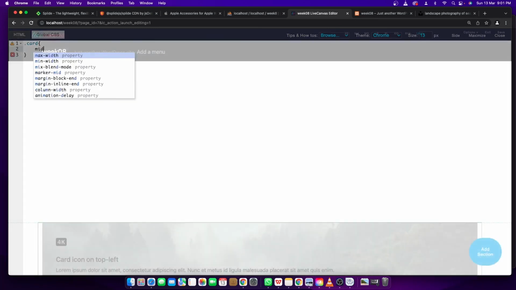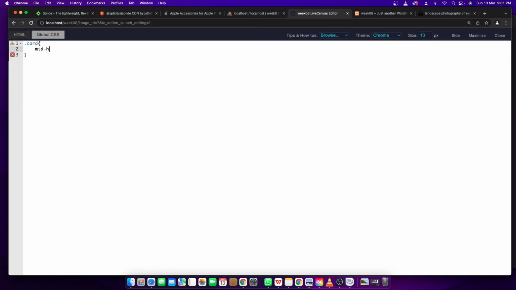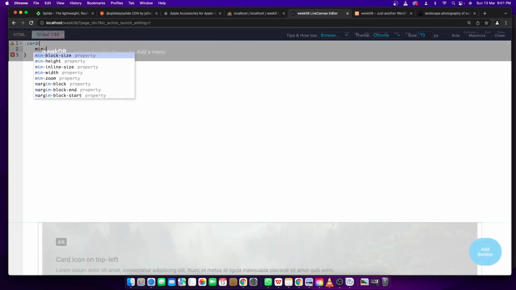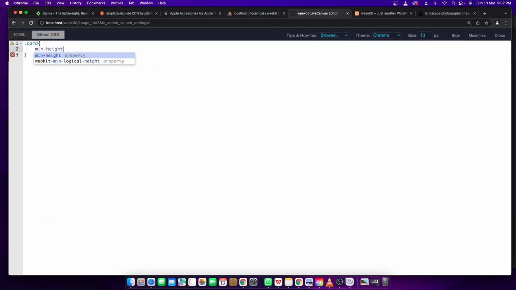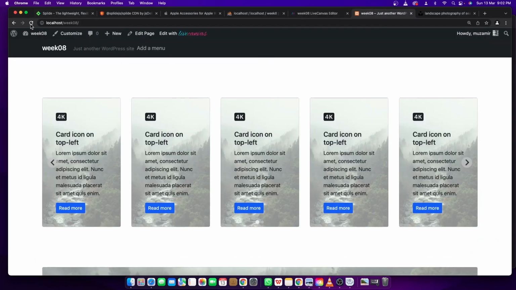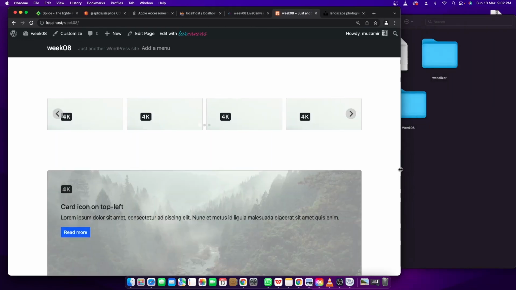I say that whatever things come in the card will have a minimum height of maybe about 350 pixels. For a try, let's try this out. Let's come back here. So I resize this.